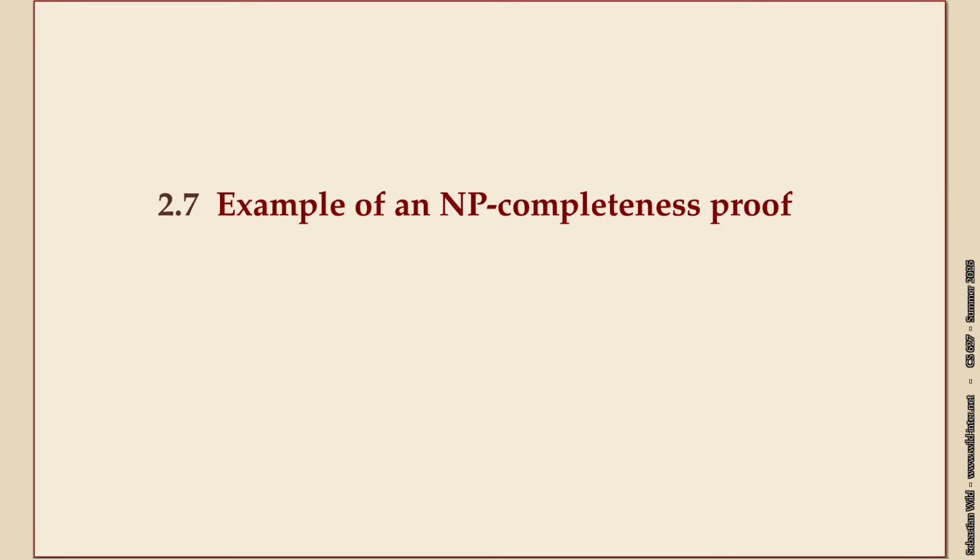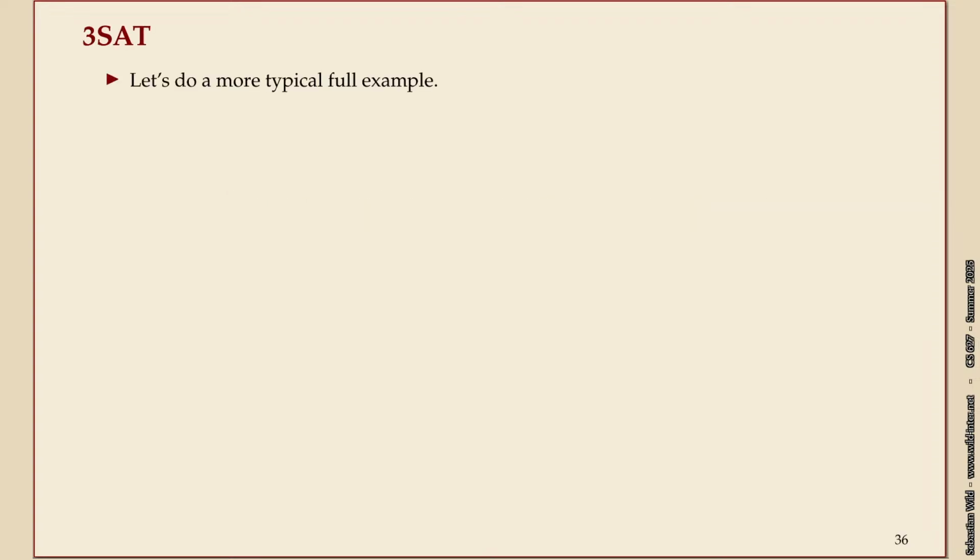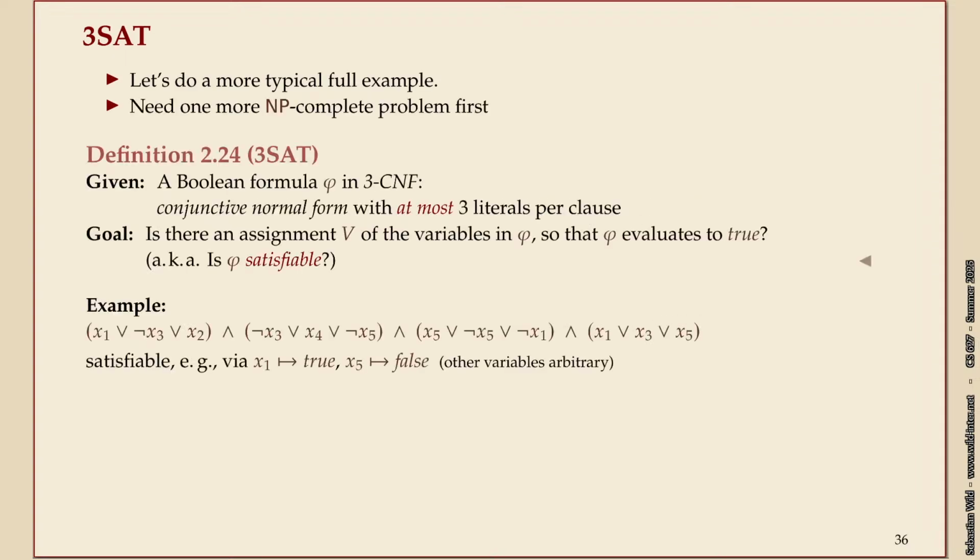Let's try to squeeze one reduction into the last few minutes, okay? It's spelled out in detail on the slides, but let me give you the gist of it. A more typical example of a reduction, the one that we'll look at, relates this problem 3SAT, which is a Boolean formula where everything looks like this.